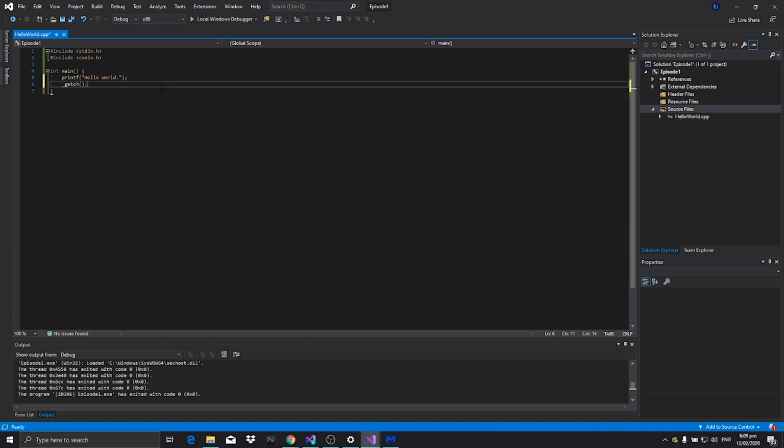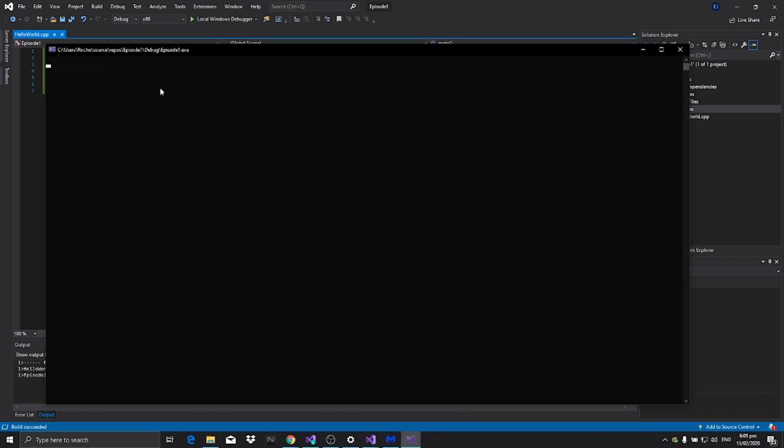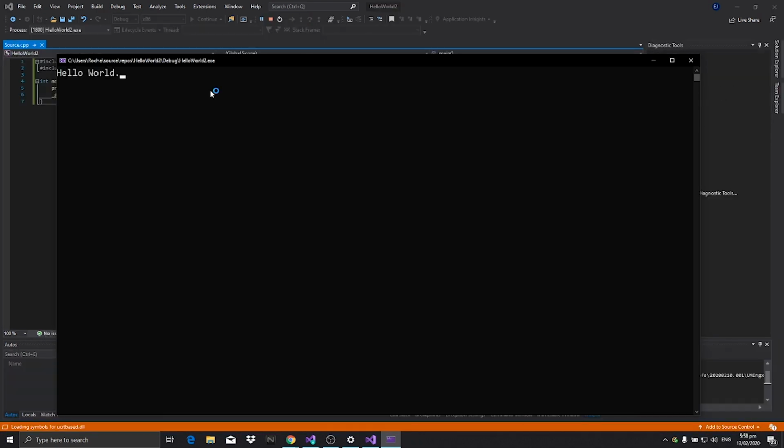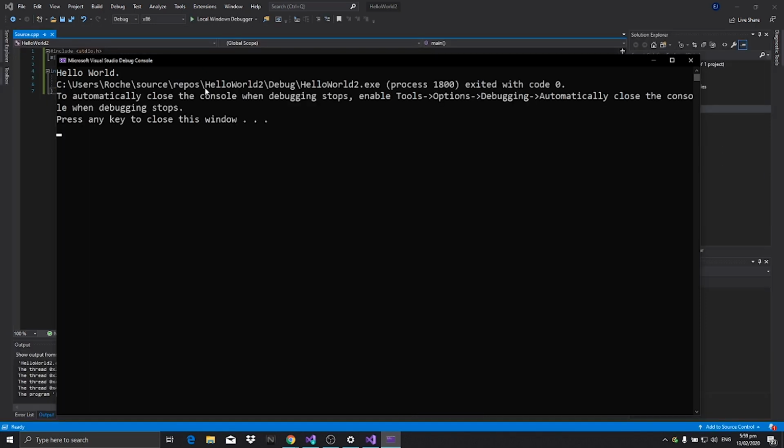So to test, let's click F5 or click the local Windows debugger, and you'd come up with this screen. There, you would see Hello World. Now, you're not seeing the additional text because it's being blocked by the getch. The getch function waits for user input before continuing, and that's why we're not continuing right now. So, if you press anything at all, this would come up, and that means your code is finished.